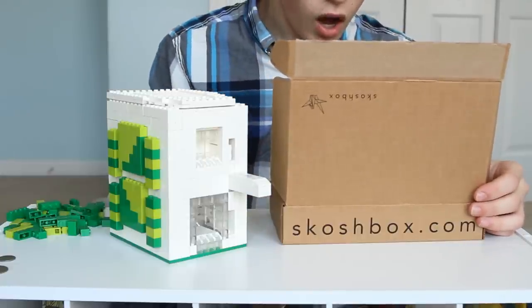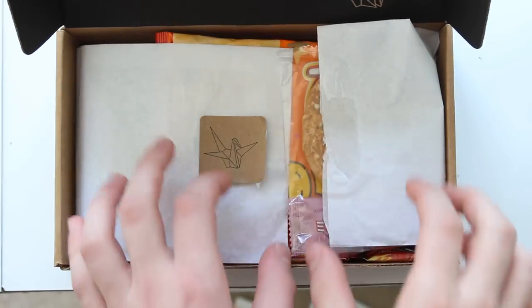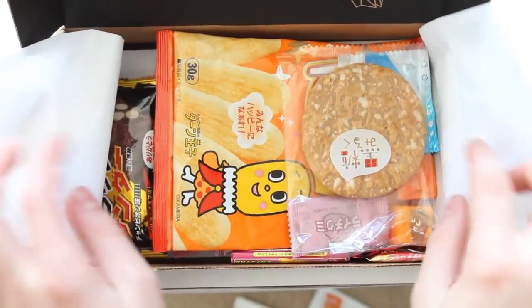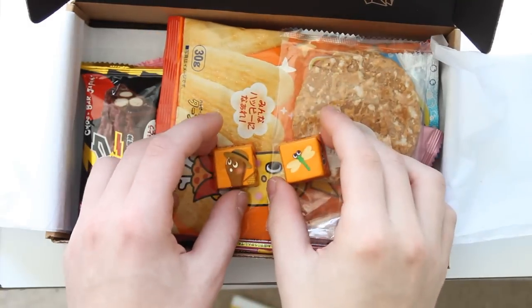Whoa, these candies look awesome! Alright, let's see what we got. These would be perfect in my newest machine.